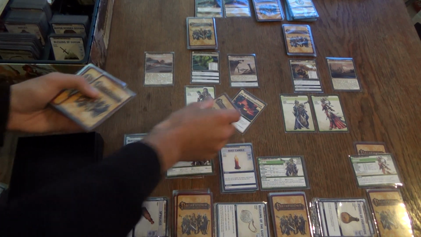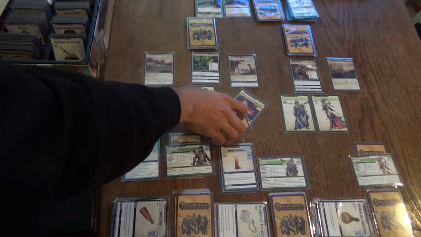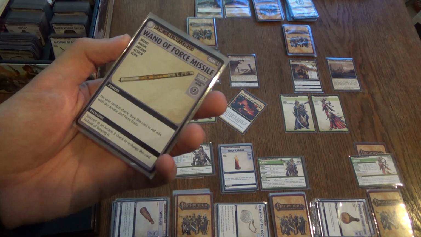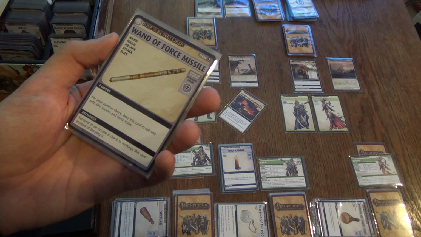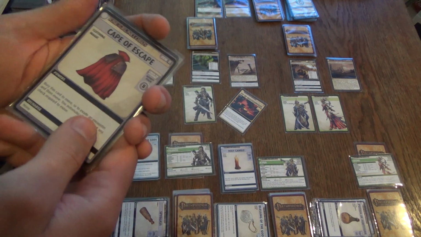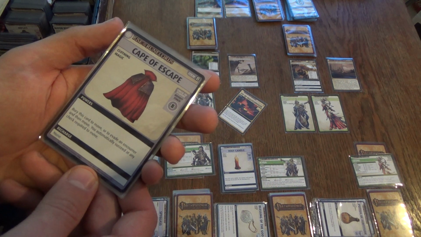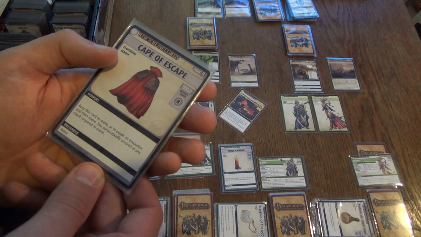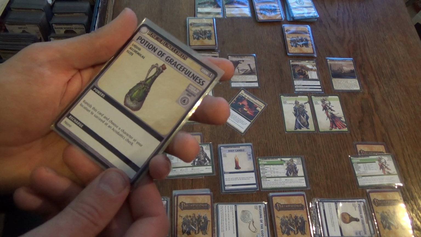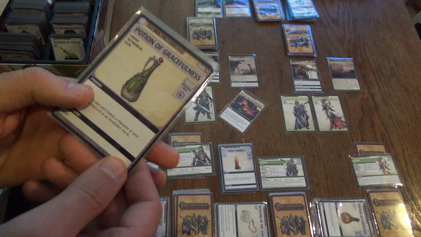Alright, so 1, 2, 3. See? Wand of Force Missile. For your combat check, bury this card to roll 4d4 with the arcane and force traits. Okay. Cape of Escape. Bury this card to move or to evade an encounter and then move. You automatically succeed at any check required to move. Okay. Potion of Gracefulness. Banish this card and choose a character at your location to succeed at an acrobatics check.